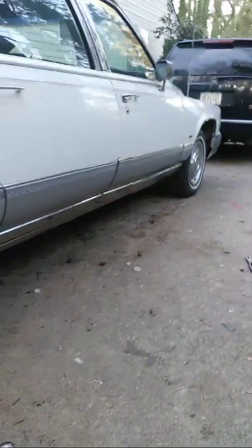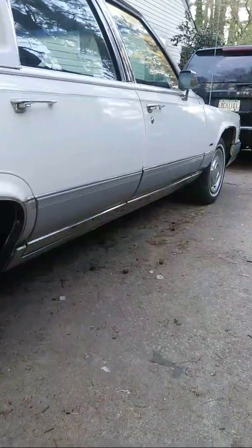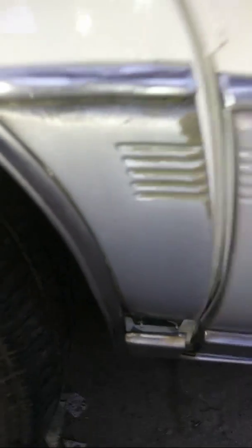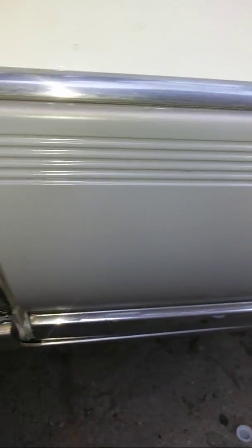Looks like I got that trim piece there a little off. Yeah, maybe a tad bit off. Let's see. Man, it is a tad bit off. This trim piece is a tad bit off. I'm going to have to retape. That's how all the trim looked before and after. Yeah, it could have been maybe better or whatever. But man, look. I've never done this before. This is my first time.